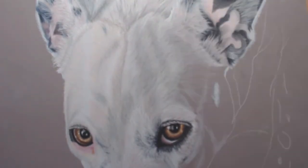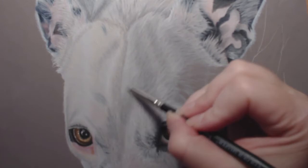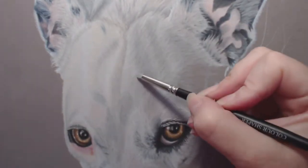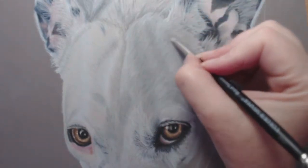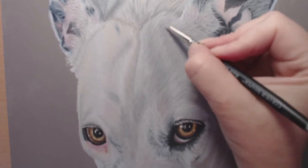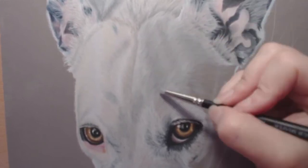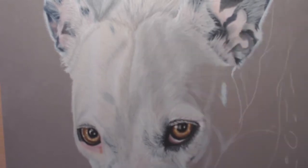I am noticing that the video seems to have some visual problems, and I apologize for that. This is my first time using this camera, and I did not see those effects taking place while I was doing the actual drawing, but I have to admit that I wasn't looking at the video that was being produced. I was paying attention to my drawing.